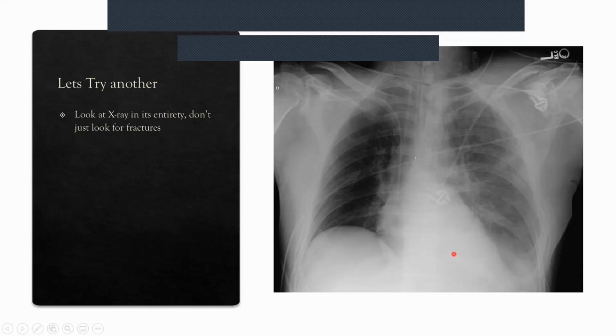Could this be a fracture here? Yes, that is. Any other ones you can pick up? Here, I think 1, 2, 3. That's the head of the humerus. Okay, yeah, you're right. It doesn't look right. So this is the head of the humerus. So is the fracture there or is the fracture here? Which one are you talking about?